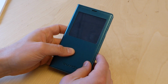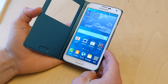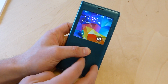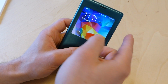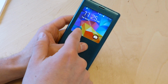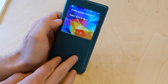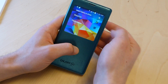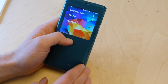So the phone knows the case is on. You open it up, and your display turns on. Pretty slick. You close it, and this is when you'll get that sort of S-View window, and you'll get your time, your alert status, battery, 4G, LTE, whatever you got, the time again up there. Then this little drag window if you want to get straight to your camera, or if you want to select items to show. Like we can get your weather and your pedometer to track your counts that you're walking and doing whatever you're doing there.